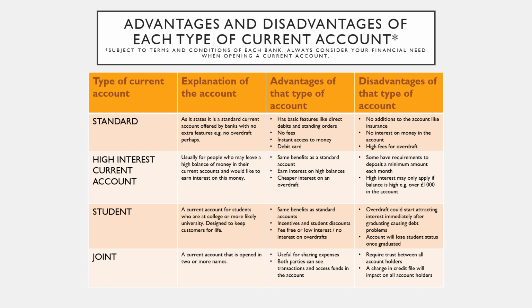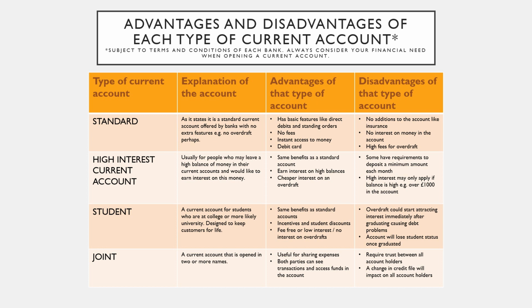Advantages of having a standard current account. Well, it has basic features like being able to set up direct debits and standing orders. There's no fees, so the bank won't charge you any money. You can instantly get access to your money anytime you want, because of course they will give you a debit card as well.